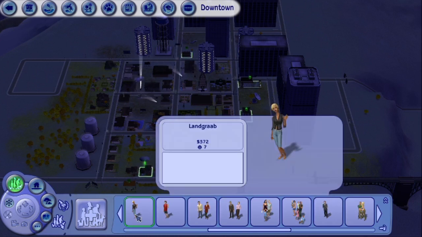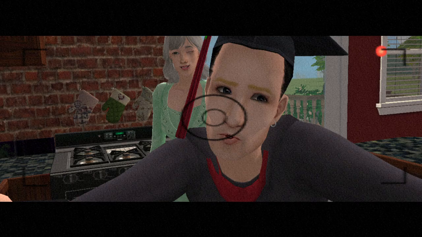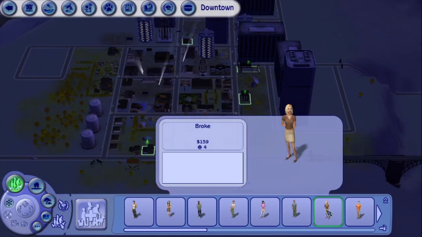But yeah, this is Mimi Landgraab. I'm not really sure where to move her in. Maybe Bluewater Village. She's with Kit Broke, who is the third son of Angela and Dustin. So it's really funny to me, a Landgraab falls in love with a Broke. Very Alanis Morris, that. We love that. And then we have Diana Broke, the daughter of Lexi and Beau.